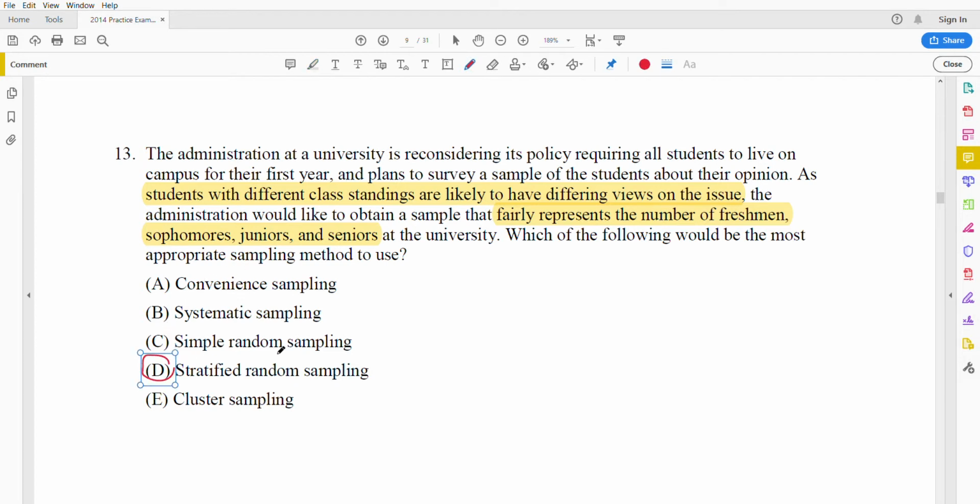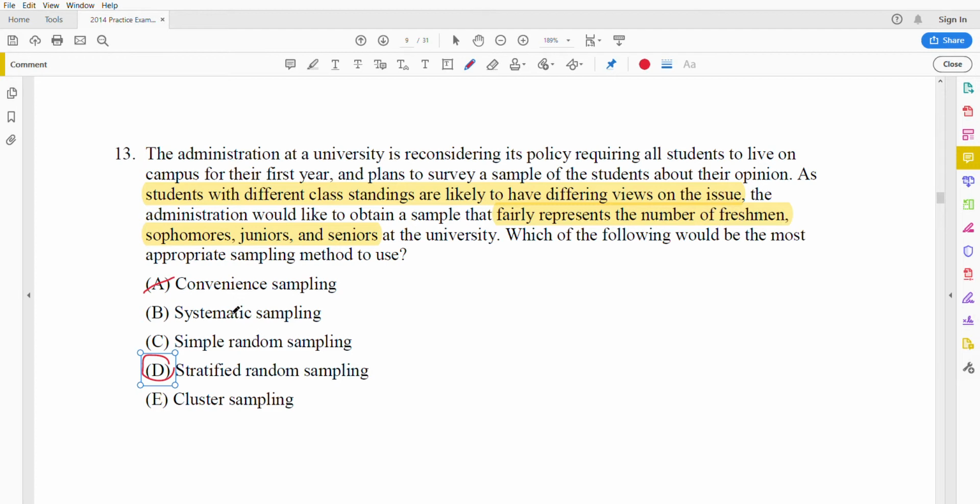Okay. So if we look at the other choices, a convenience sample is usually never a good idea. That would mean that we choose the people that are easiest or closest to reach. That usually leads to bias. A simple random sample is just numbering everybody in the population, or putting everybody's name in a hat from the population and then just picking names out of the hat. Okay, so everybody in the population has a fair chance of getting picked.